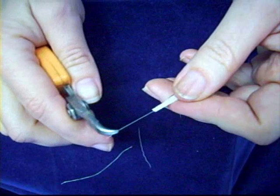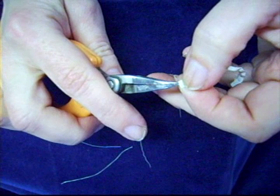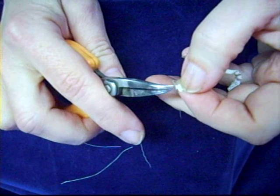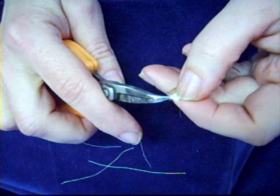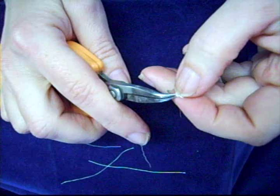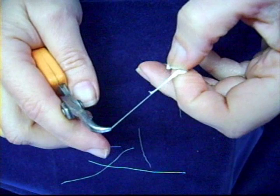This particular lace has a very wide header at the top. By pulling the threads out we will make it a very decorative collar for the doll. You simply pull one thread at a time and use the thumb and forefinger of the other hand to work the lace header back away from the thread. Take your time and be sure not to pull two threads side by side as this will leave an unpleasant gap in the header.